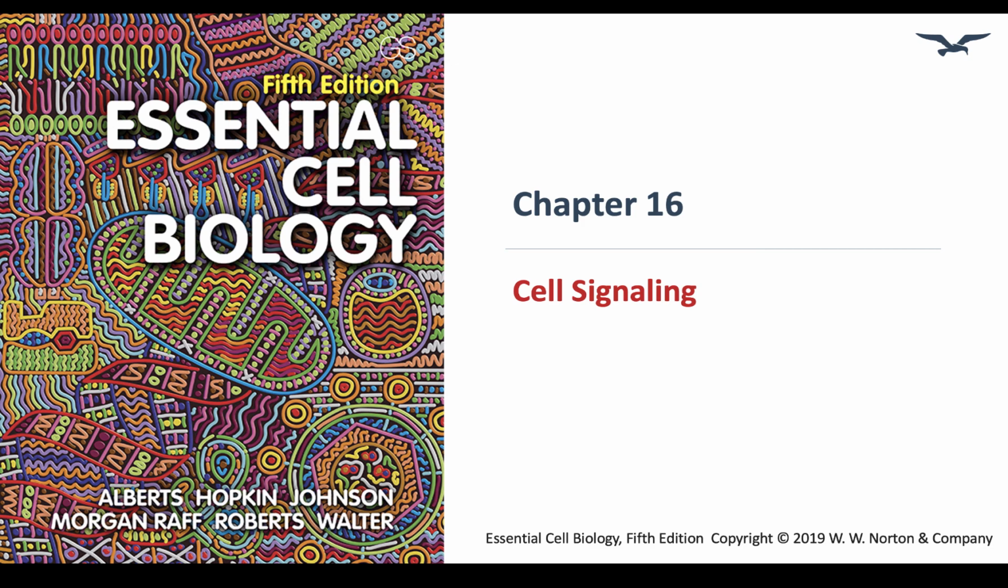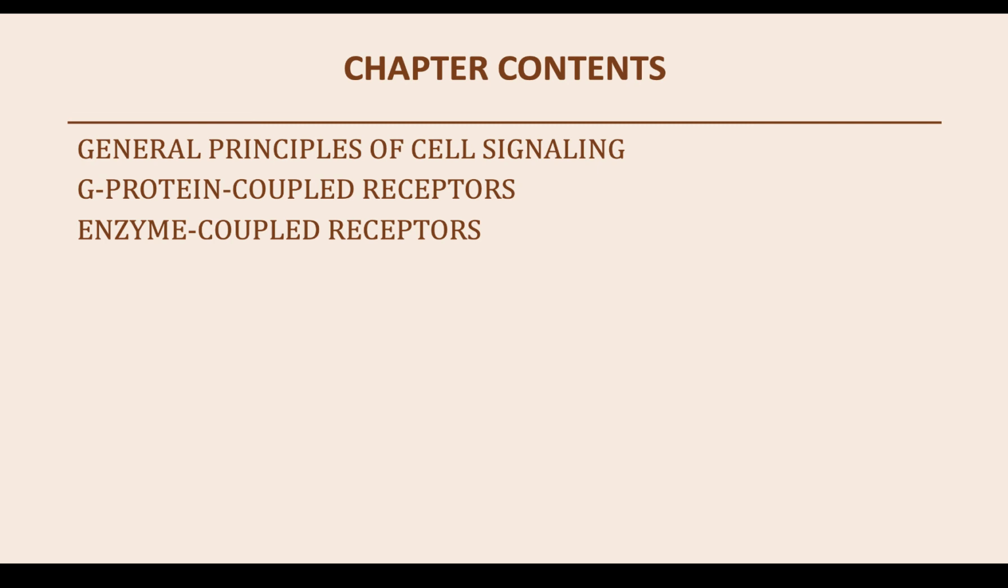Continuing on chapter 16, we're on part 4, cell signaling. So we're going to be continuing looking at specific aspects of two pathways, the G protein coupled receptors and enzyme coupled receptors. In the last video, part 3, I described a G protein coupled receptor pathway resulting in glycogen breakdown. Here, I will demonstrate how we can alter this pathway to get a different cellular response.